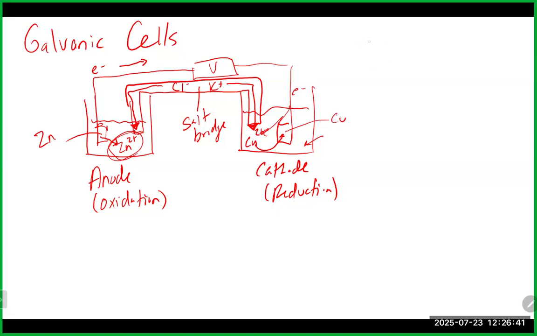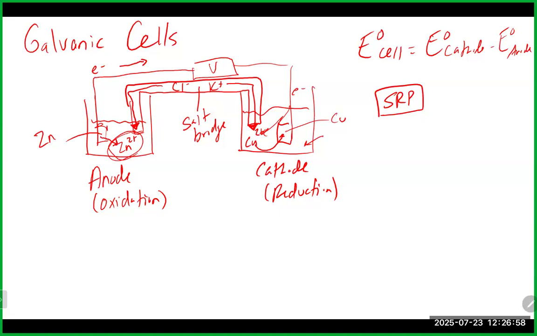We could calculate the cell potential or cell voltage by taking E of the cathode minus E of the anode. And remember that we could use the SRP values that you can find in a table. That is the standard reduction potential values. They're all written as reduction reactions. So as we talked about, since the anode side here is always an oxidation reaction, technically speaking, you do have to reverse one of the reactions that you find in that table because it's written backwards.